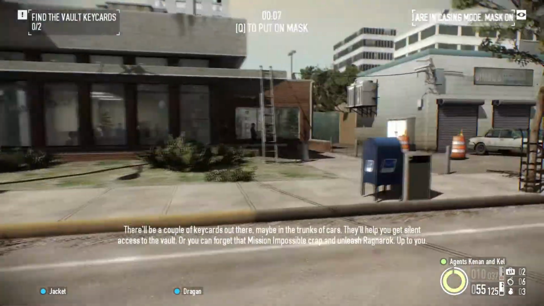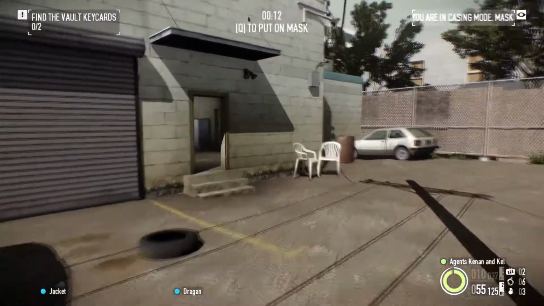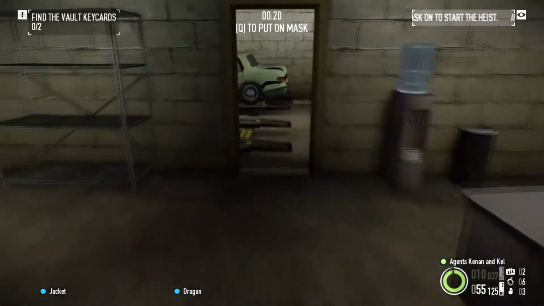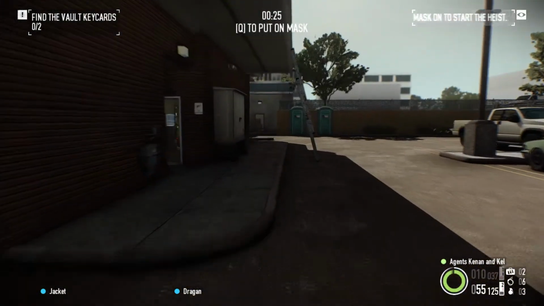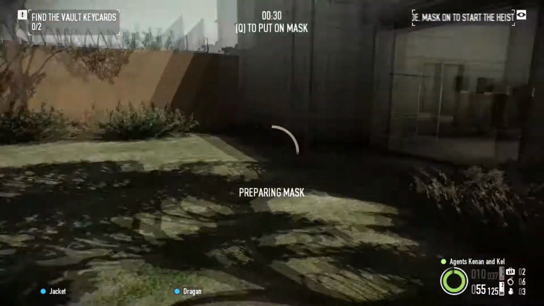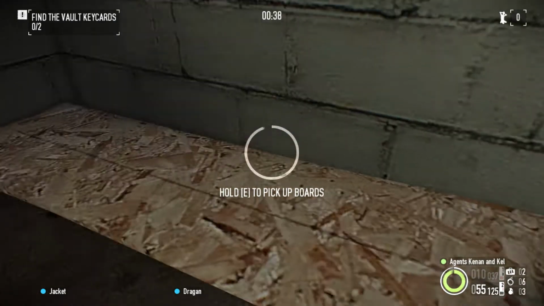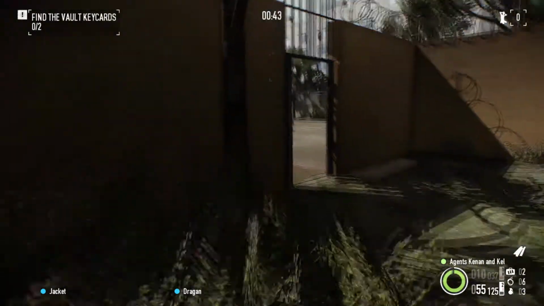Alright, so I don't think there's really anything that I could do to prepare ahead of time. Okay. The only thing I can think of to really get this in order were my kawaii mask. Let's get some boards, because I'm pretty sure they're going to give me a freaking turret.